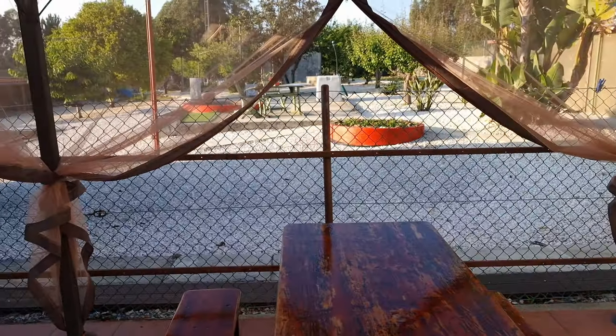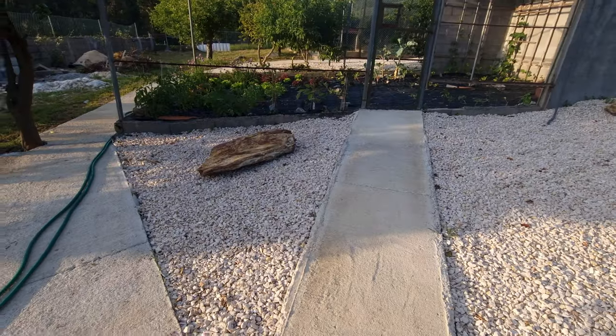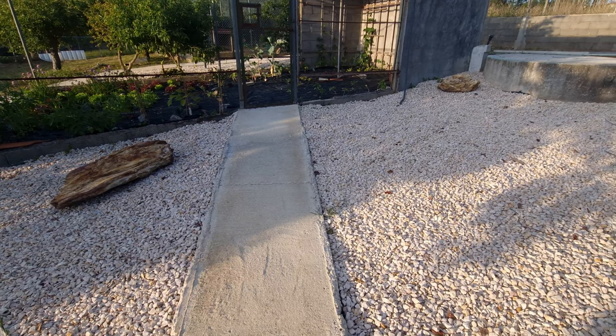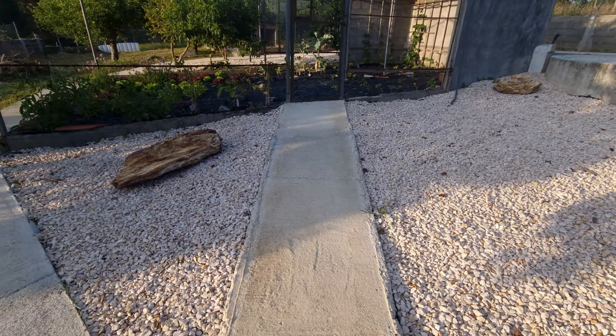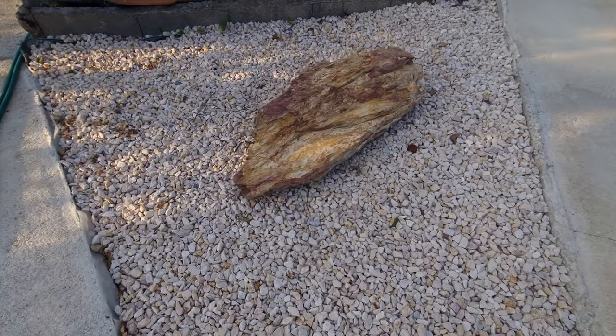Okay, beautiful view, just getting better and better. I cut the grass, but then I'll show you guys. Check that out, everyone. Those two monument rocks right there. It's actually quite big.